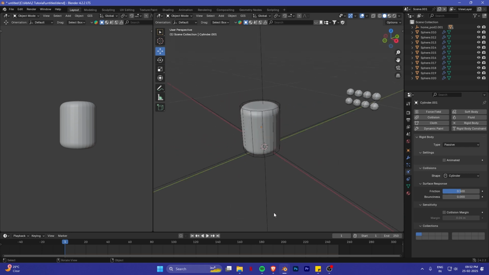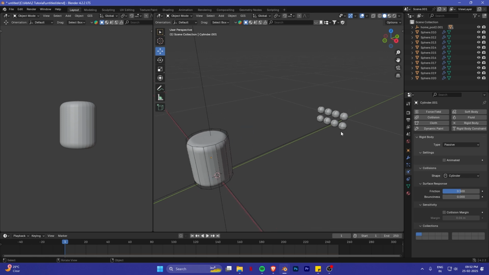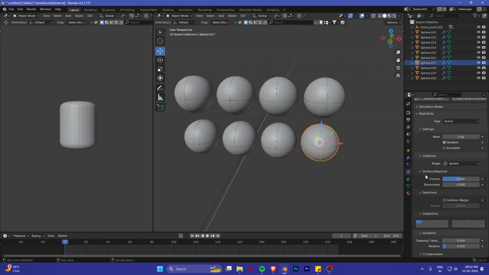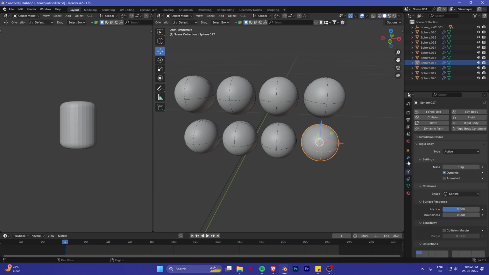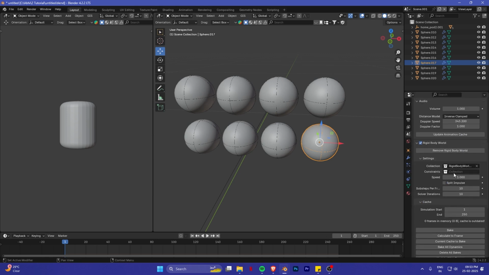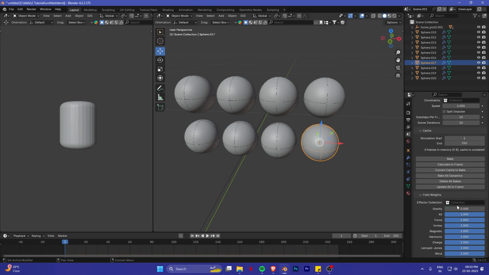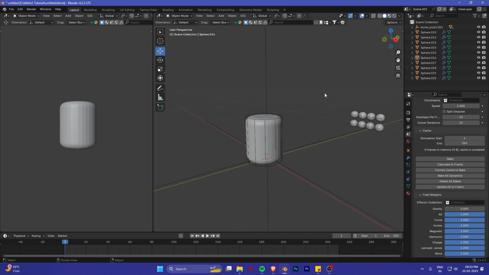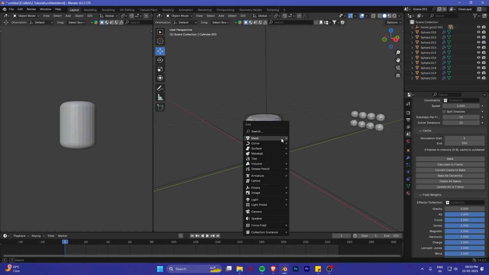So now if we hit the play button, nothing will happen because the gravitational force on these particles is too much. So let's go here, come down and set the gravity to 0. Then we'll add forces to attract these particles to collide with this collider.